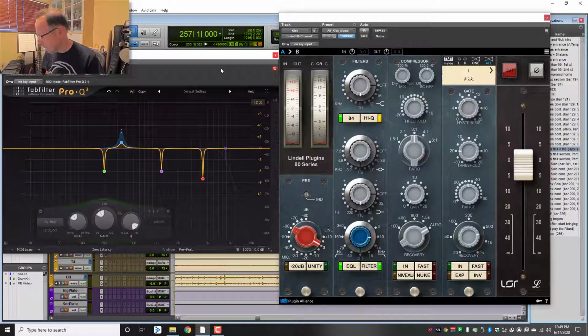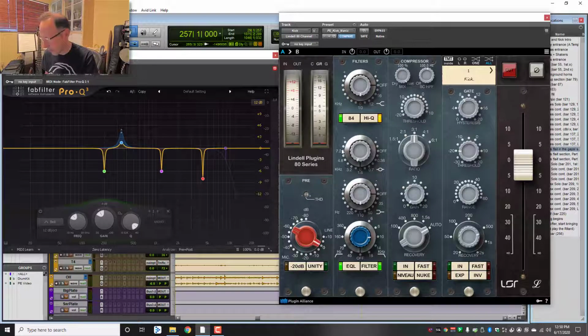So on the Neve, I've only added a little bit. Right around 1.6K, I've added about 3 dB. The reason for that is when the beater hits the kick drum, there are some high frequencies that really help define that impact of the beater. They kind of sit in that 1K to 1.5K world, and I happen to just like the way it sounded through the Neve strip. So I bumped that up.